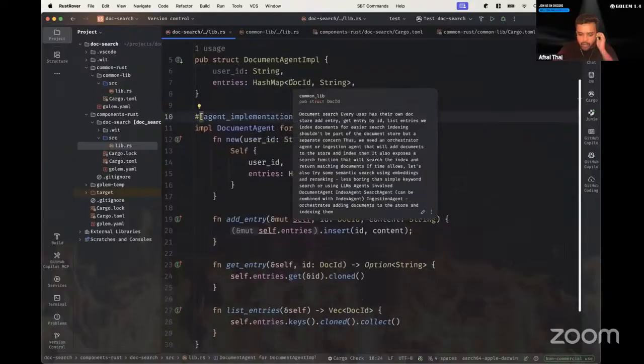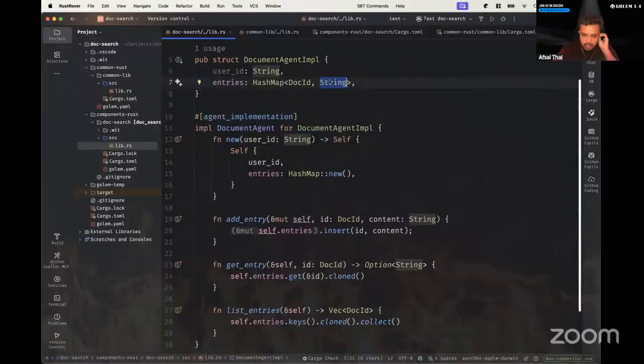You might have some questions around what the size of this document is. Again, that discussion can go on forever. You can partition things in this app at several layers. You can partition the users, you can co-locate all the documents in one agent, you can partition the document itself. But for now, let's begin with just a hash map of document ID and string, and assume that the user is not going to give a terabyte of data into this agent.